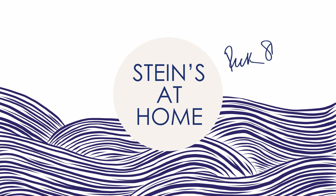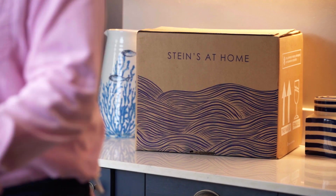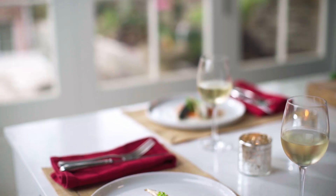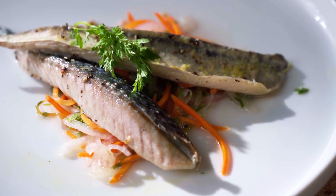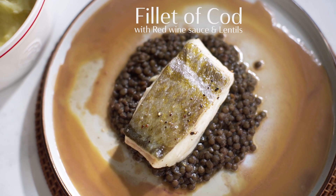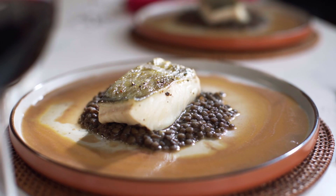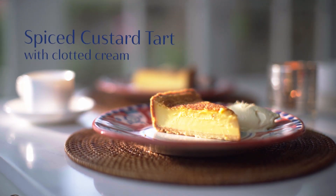This is our winter cod box. We've got a couple of boxes that are really comforting and warming for these colder months, and cod is particularly good fish to serve during the winter — it's in excellent condition. We start with grilled mackerel accompanied by pickled vegetables with chervil, then cod with a red wine sauce with lentils, with old English spices that hit the spot for this time of year, and finally a nice thick custard tart with clotted cream.